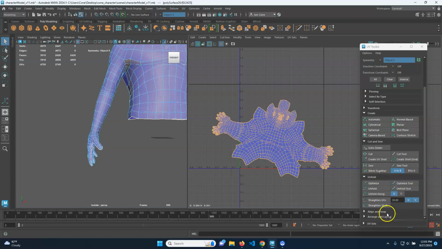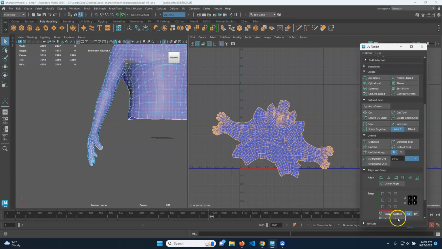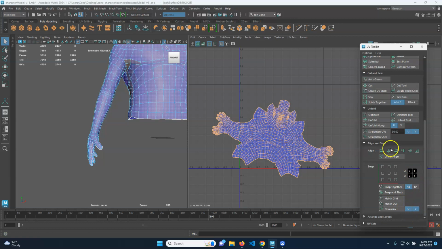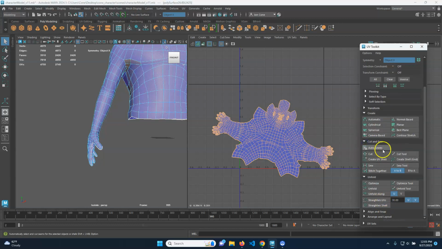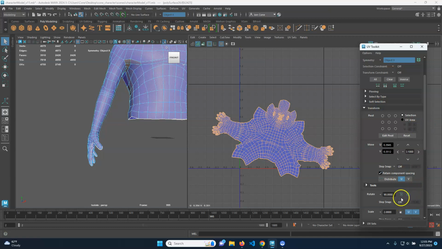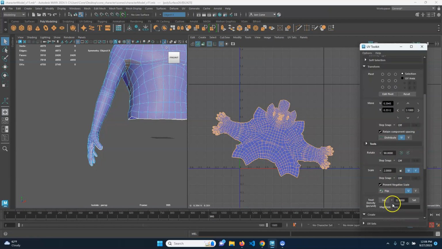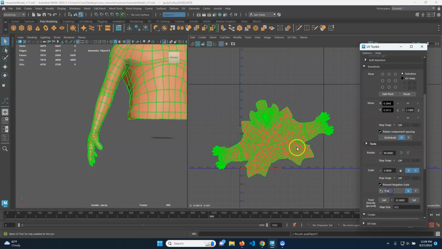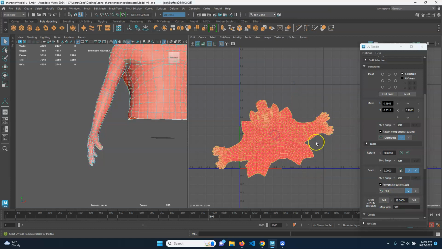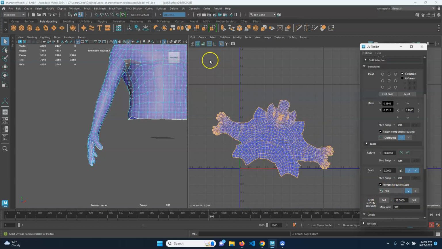Grab you, and which one is it? Is it aligned? Where's the one that flips it? Most other transform, duh. If I were to flip this, see how it's red? Red means that the UVs are upside down. So when you have this mode on, it'll actually show you what's up and what's down, which can be kind of handy. So I'm going to go ahead and just flip that back. But that's what that one's for.